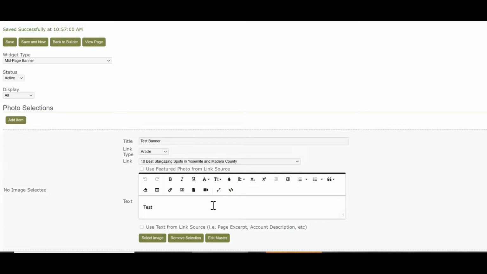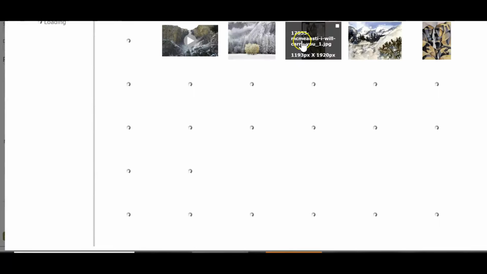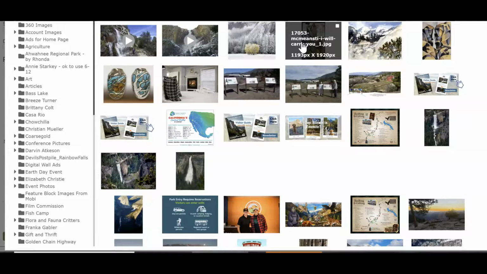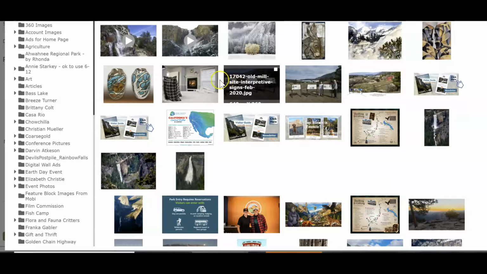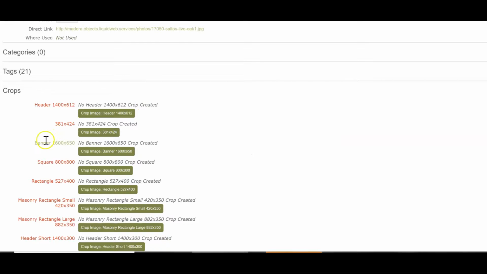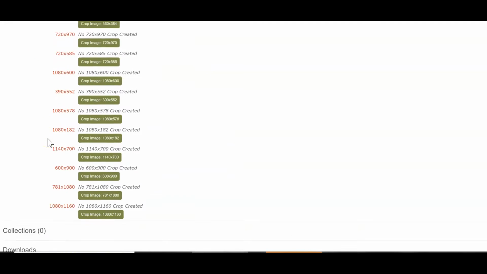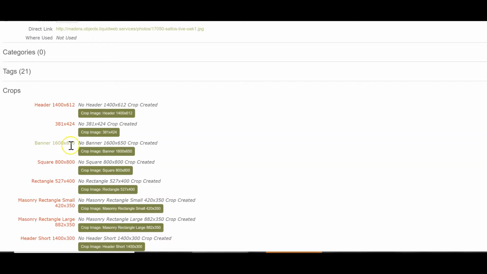You can put some test text in here. We'll save. And then all of the images used throughout the site use our photo library. Everybody gets 50 gigabytes of photo storage as part of their base website package. So you can go in here and select a photo. We will scroll down here and we can see the size that we need because it's selected in green. All these other red sizes are also used throughout the site, but we let you know which one you're using for a particular widget by marking it in green.